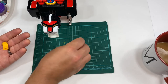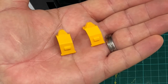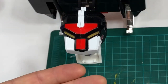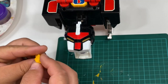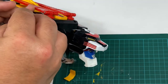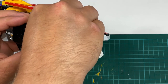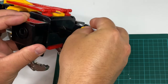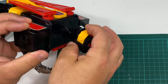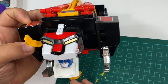You'll notice that I did make a piece that is pretty close to the original. And all that was made out of styrene. So to put these in, you have to put one side in like this and then slide the other one down. And then what it does is, because of this extra piece here, it clicks in and you can pull it with this piece here and then it opens up like that. Like that.